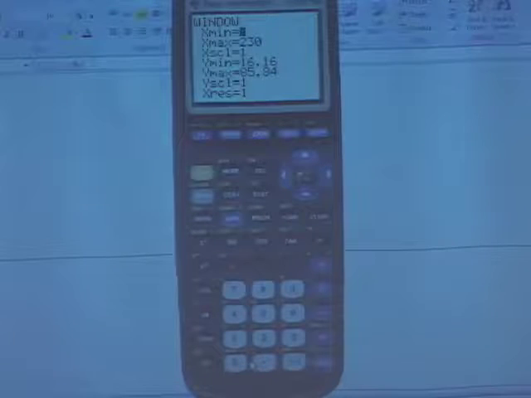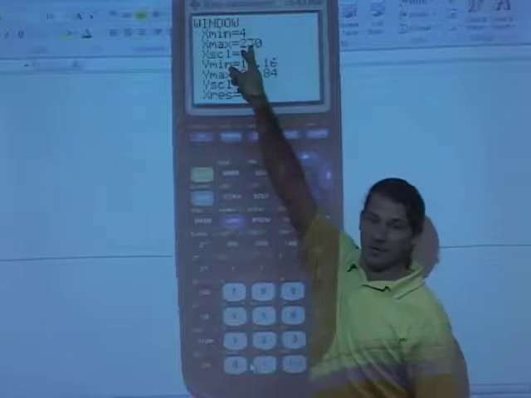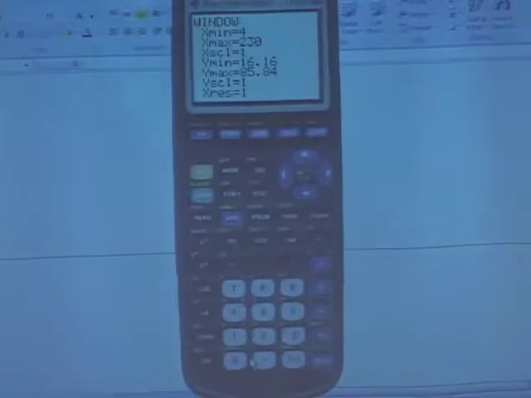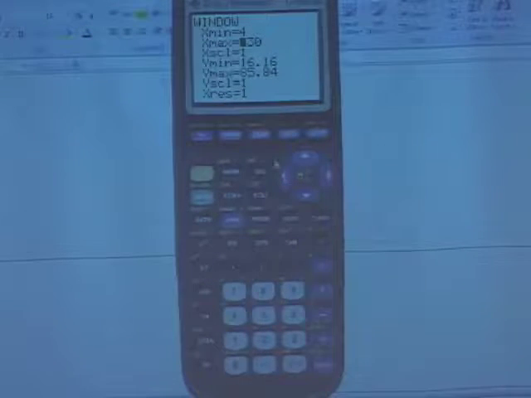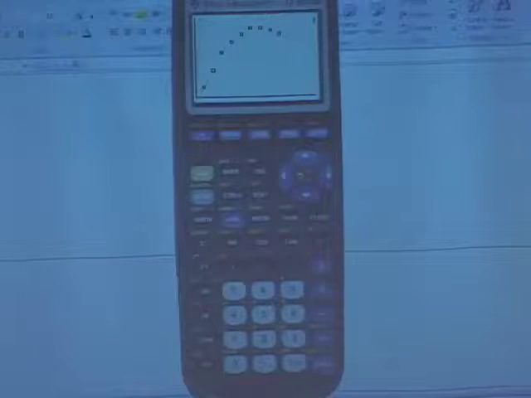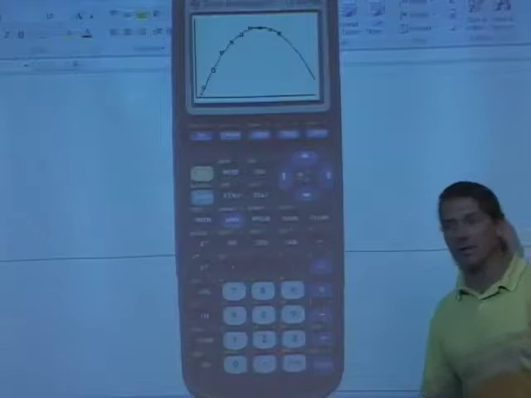We were trying to stretch the x-axis out, so I changed the x-max from what the calculator had put as 196 to my own of 230. And while I'm here, since I didn't really see all the behavior, maybe I'll make it a little bit bigger at this point. Let's make it 250. And then if I hit graph, I should see the whole trip. Close enough. Still didn't quite get it, did I?